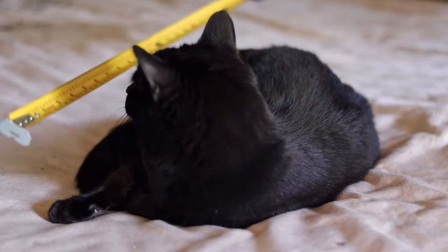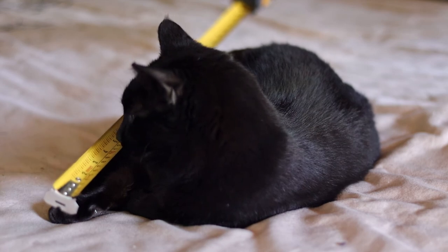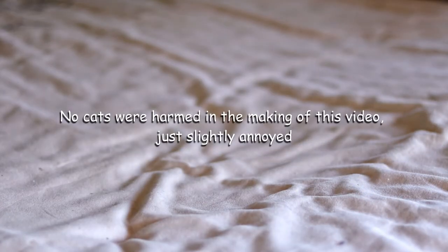I had already measured a cat to see how long the bed should be. Lucky for me, I was able to find a cat laying around doing nothing.